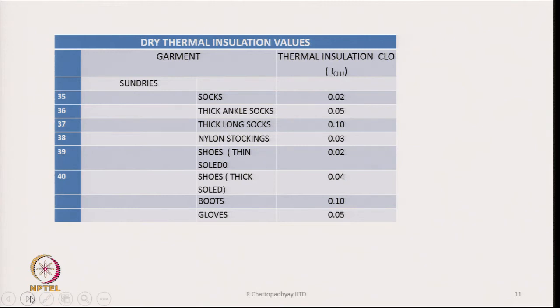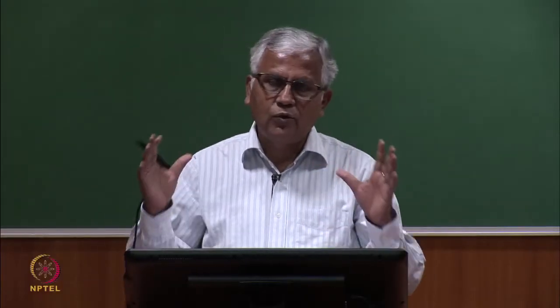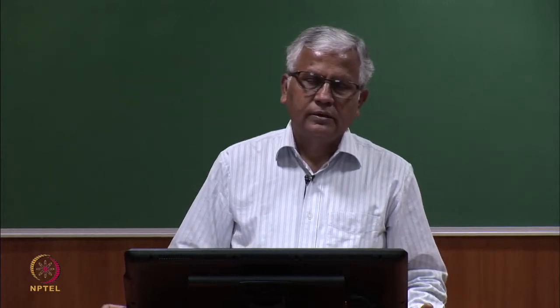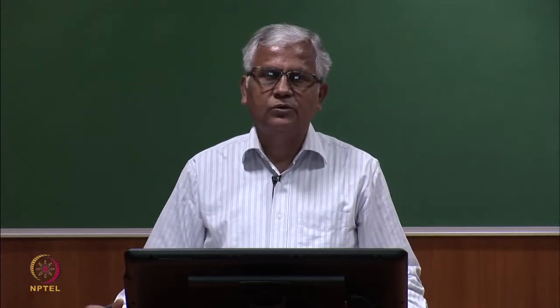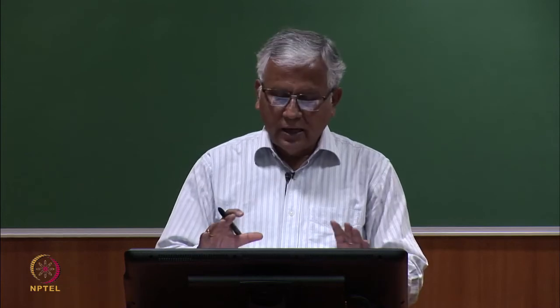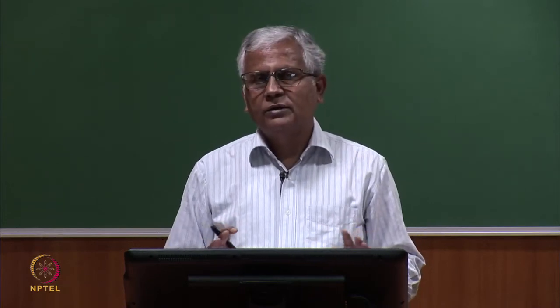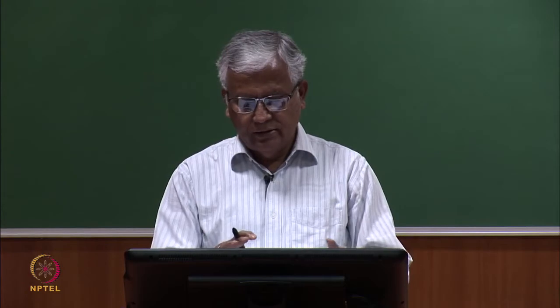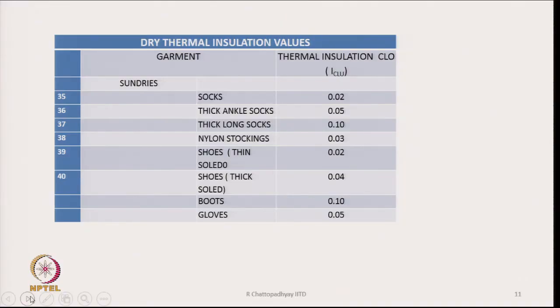If we have these values, that so much insulation, 1.8 clo or 2 or 1.4, whatever is required, then we can choose the items so that the entire body is covered. That is the condition that we put, and if we go by these values, we will be able to find out the total clo value of the ensemble. It is possible.